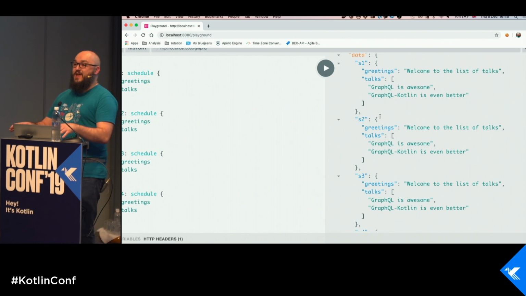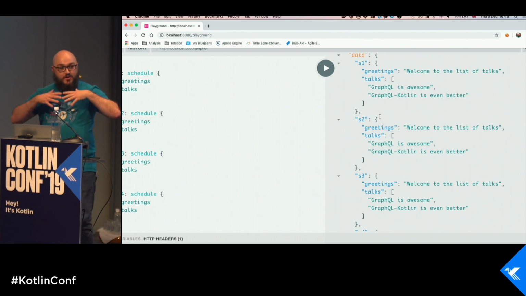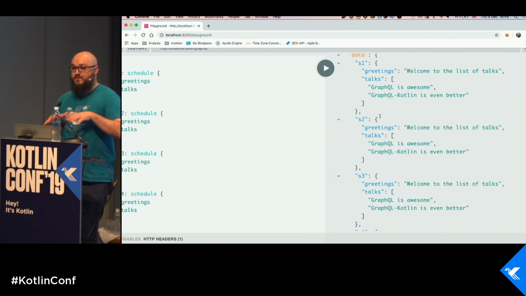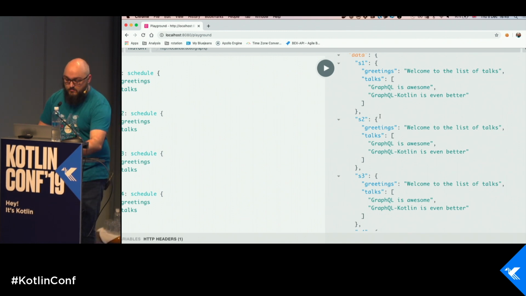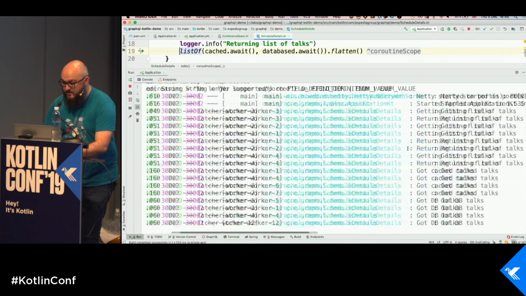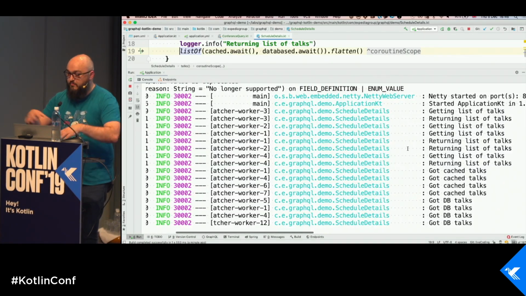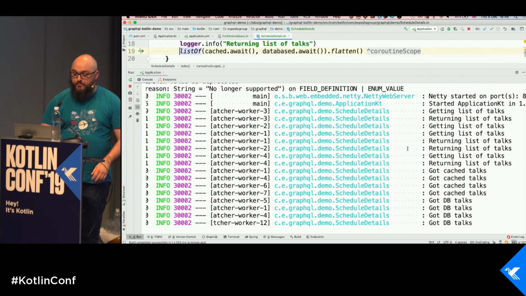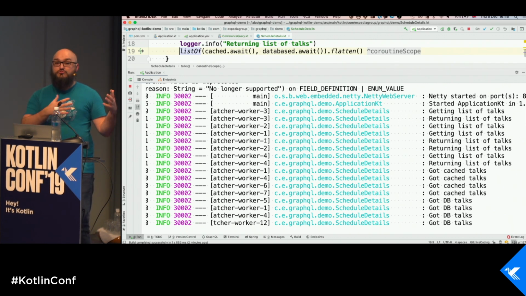So see, we have true performance in everything. Thanks to coroutines, thanks to the programming model from GraphQL, we resolve everything in parallel. If we look at our logs, we can see that we did a bunch of stuff in completely different orders, on completely different threads. I mean, 3, 3, 2, 1, and so on and so forth. That is truly a coroutine way to do things, and a reactive way to do things. We are not bounded by one thread.